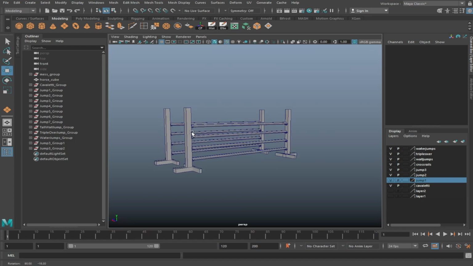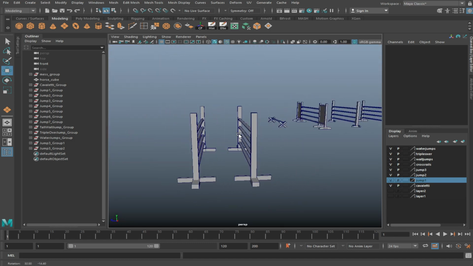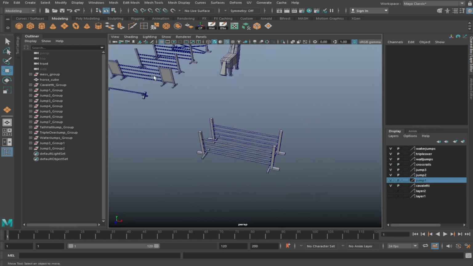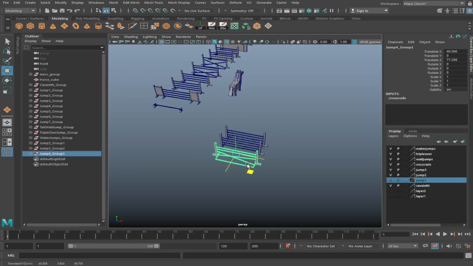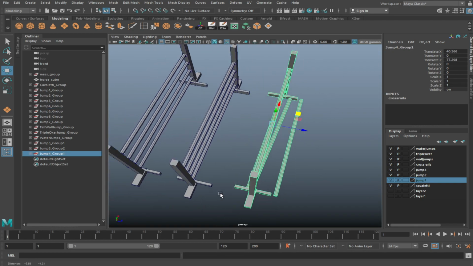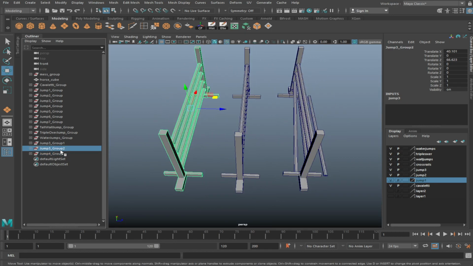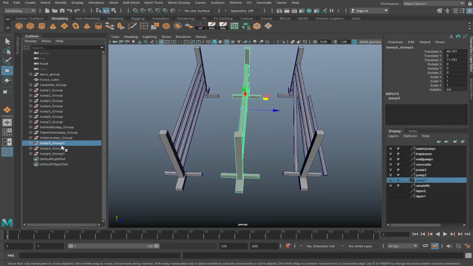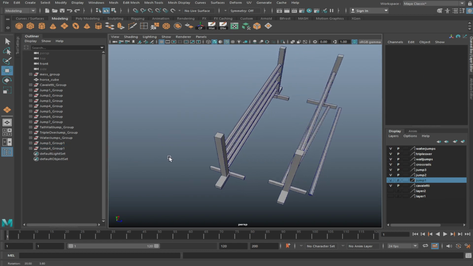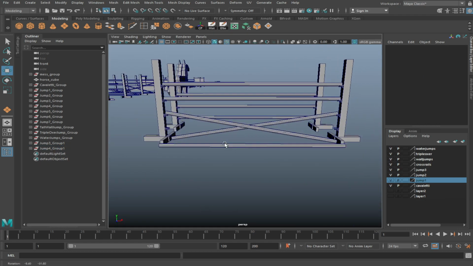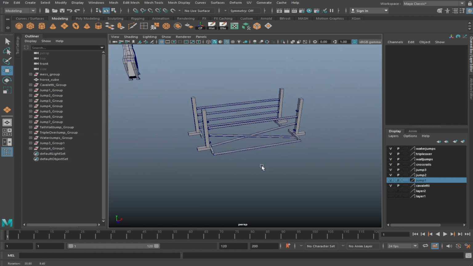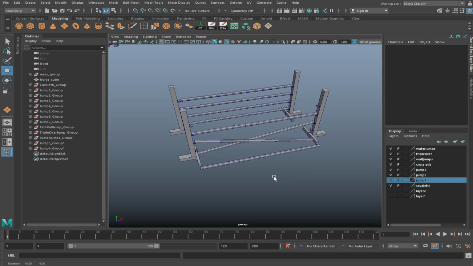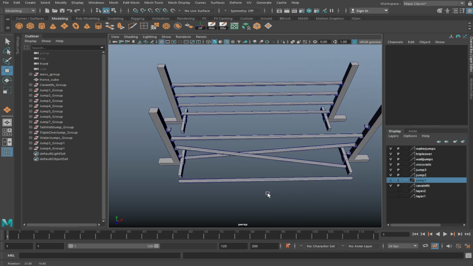Do Oxers usually have the bars at the same height? Yes, because you have them, they're not like... Hold on, let me... Oh, you know what? If I make a quickie Oxer, it'd probably make more sense to do one with the cross rail, wouldn't it? Probably. So, like, what if I did... I know it sucks trying to look at this because everything's the same color, but, like... Hold on.